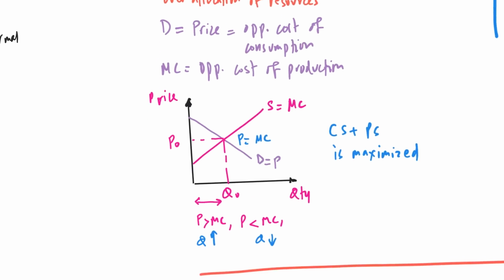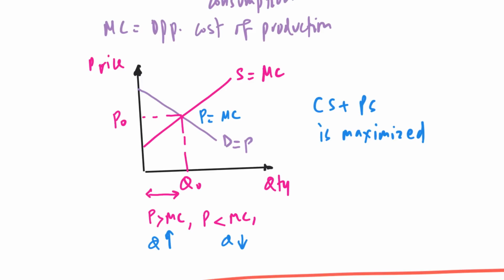So when demand and supply are equal and there is no market failure, we say that we are producing at point Q naught. Now if I produce before Q naught, let's say I produce at a point here, where quantity will be Q1, the problem is that consumers are willing to pay more, because price is more than the marginal cost, the cost of making that unit. And by stopping here, I'm causing a deadweight loss equal to this area ABC. So this will be deadweight loss because I'm underproducing.